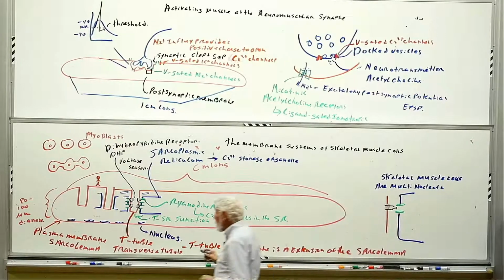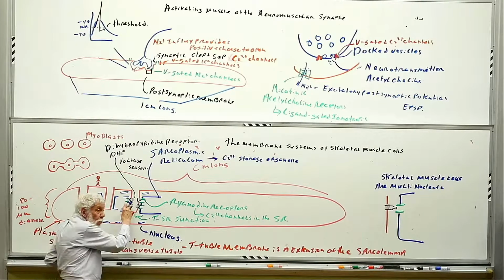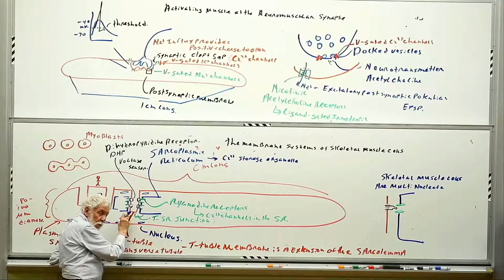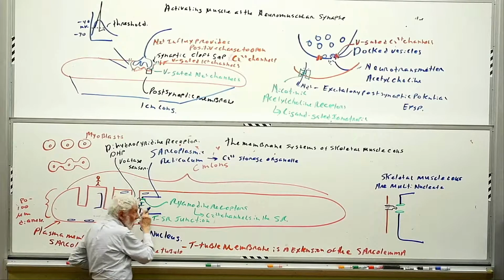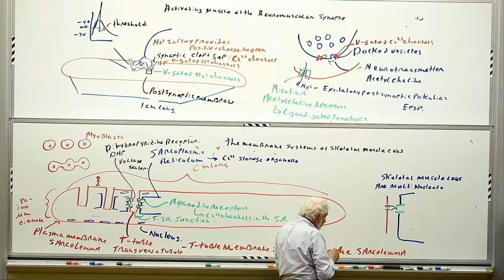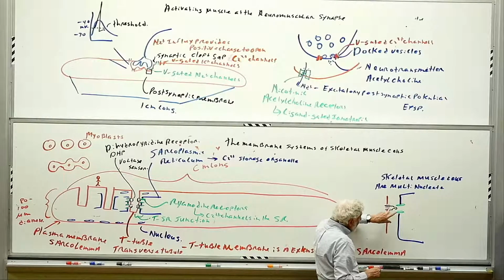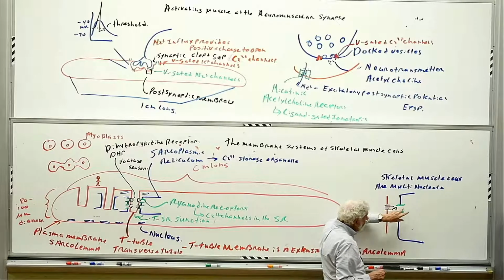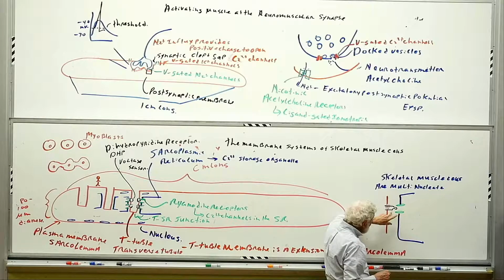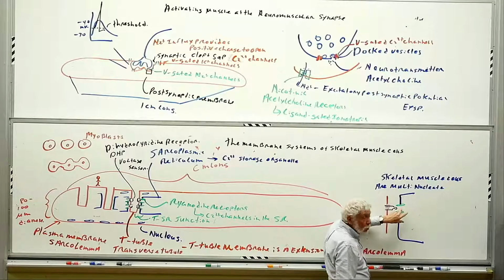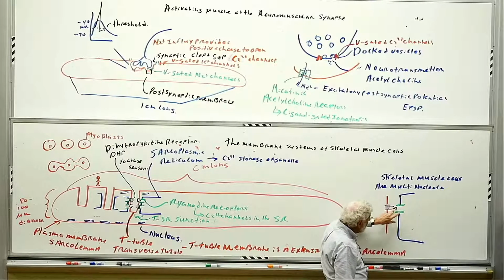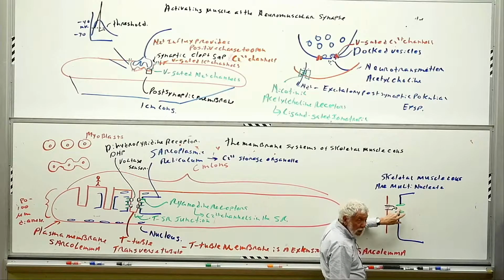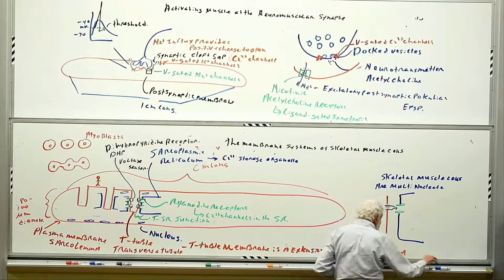So again, the dihydropyridine receptor is in the T tubule membrane. The ryanodine receptor, which is a calcium channel, is located in the sarcoplasmic reticulum. There is a matchup, a perfect matchup of the dihydropyridine receptor with the ryanodine receptor. This sort of foot that I put on here is literally blocking this channel. Another way to think about it is though this is a cork in a bottle and the ryanodine receptor is the bottle. Now remember what we have in here.